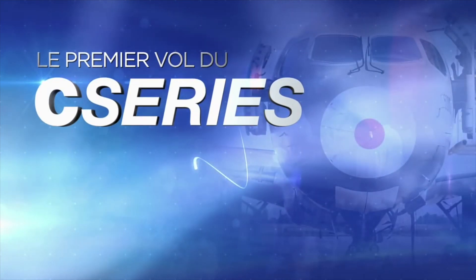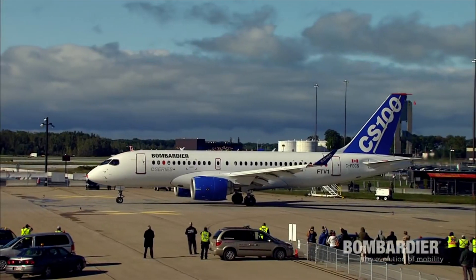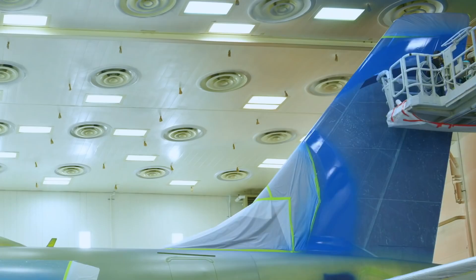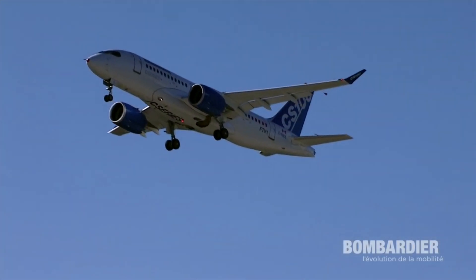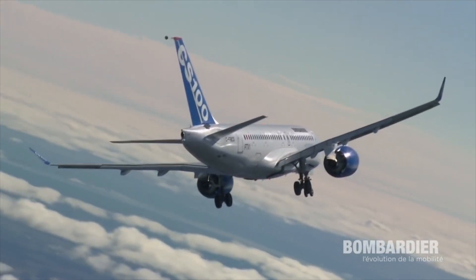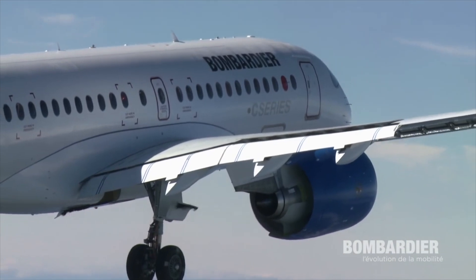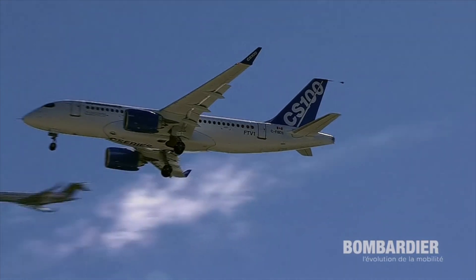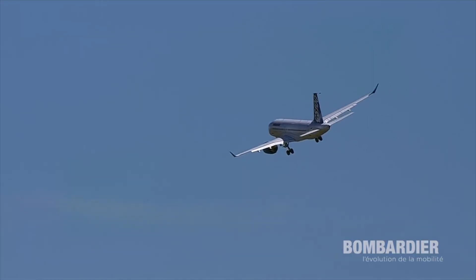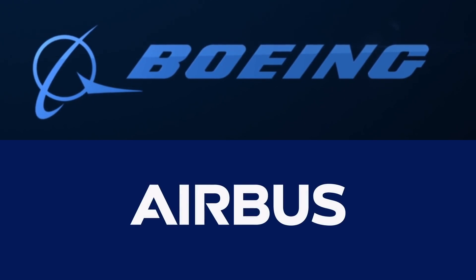In the early 2000s, Bombardier started to study larger single-aisle aircraft and eventually launched their new C-Series in 2006. With oil prices high, airlines were attracted by the C-Series' new technologies such as composite fuselage and new wings, which brought a 10-15% efficiency improvement, but were wary of buying aircraft from an untested manufacturer. They turned to Airbus and Boeing for a competing product.